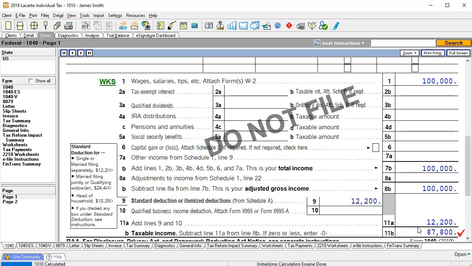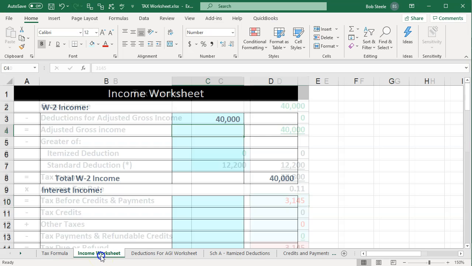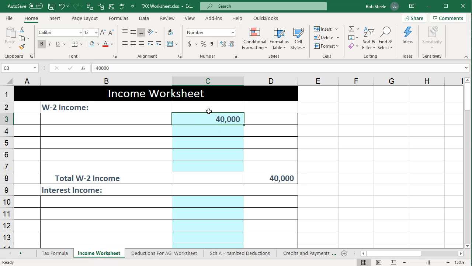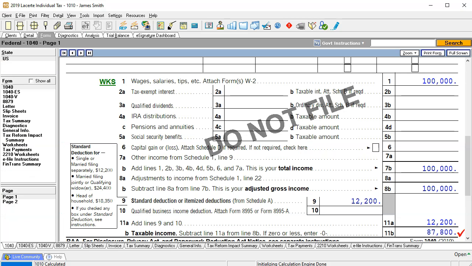Here's the 87,800. Again, in our tax worksheet, we could say, well, can I verify that in the tax worksheet? I can get down to that verification. I can say, well, there was 100,000 in their wages, and then we're going to subtract the standard deduction. I can calculate that out pretty easily in just a formula type of basis. And then I don't know what the actual tax will be, so I verified the taxable income, verified the 87,800.